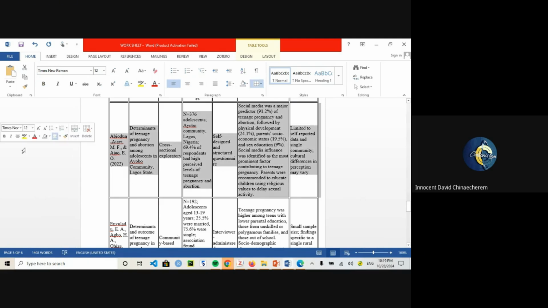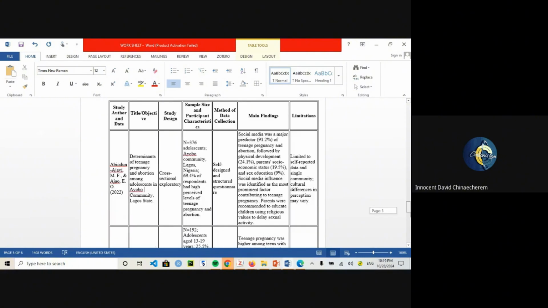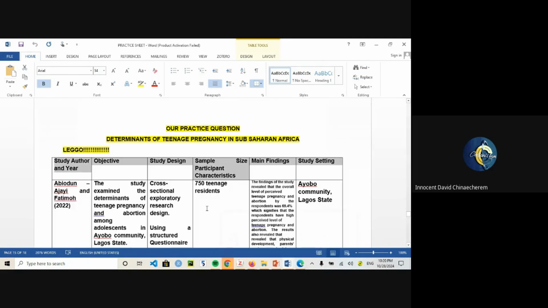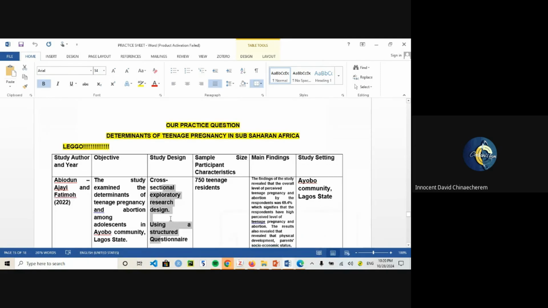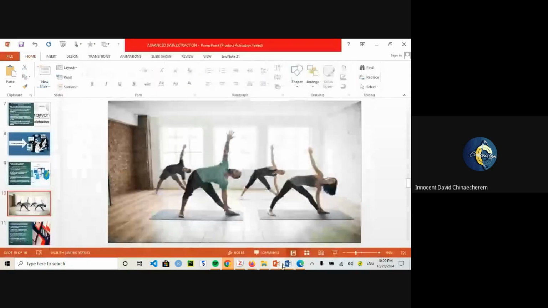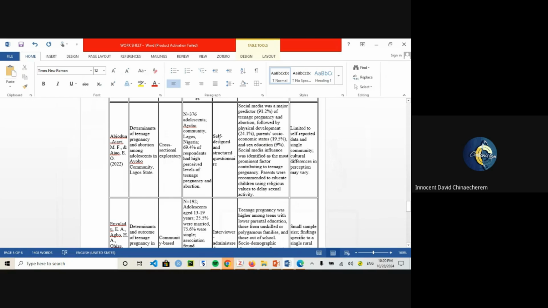So when we pick up the first study, we'll be sure that all these are reflected. If you look at this, cross-sectional exploratory, it's the same as what we did previously. Using questionnaire, let's look at the method: self-designed questionnaire. That's the same thing. So these are the main findings, the limitations, and all that.